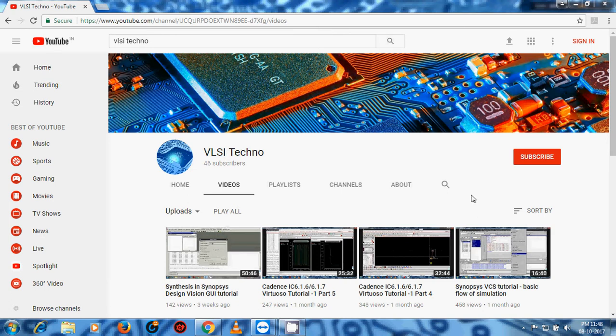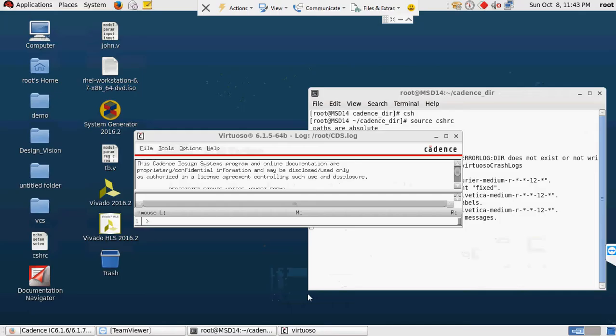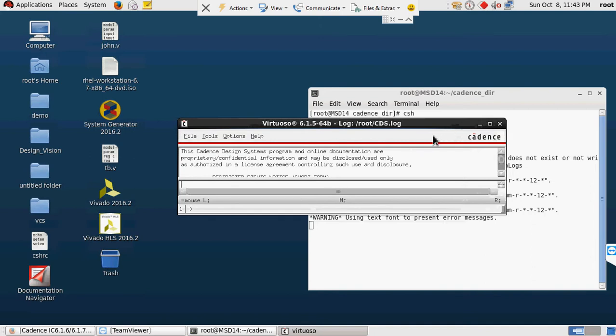Today I start with NAND gate schematic design and symbol creation, and after this I will do the layout and physical verification. This time for physical verification I am using Assura, a Cadence tool.